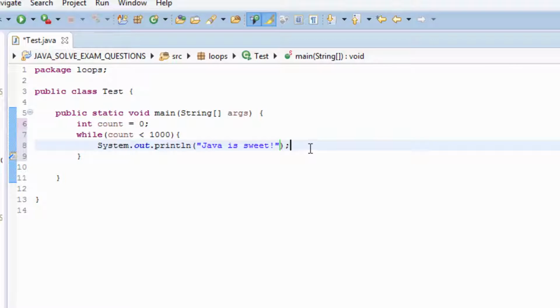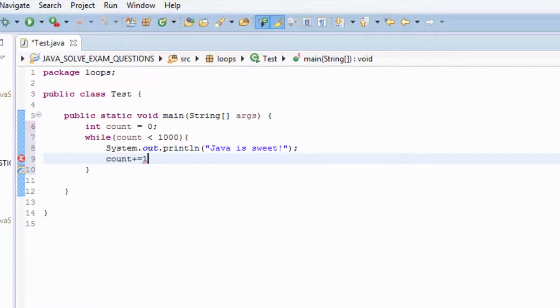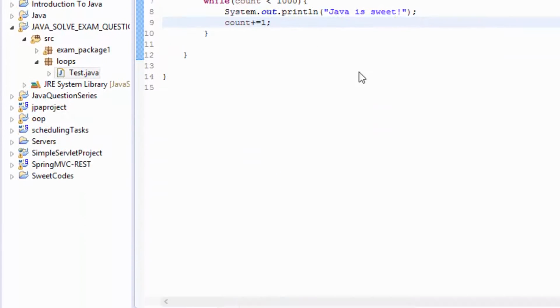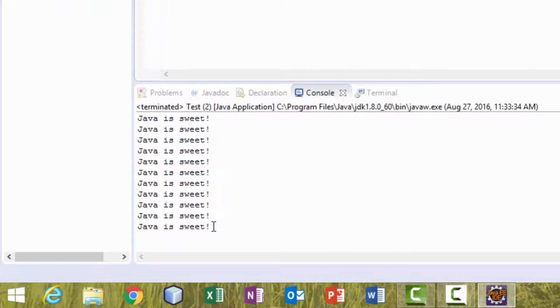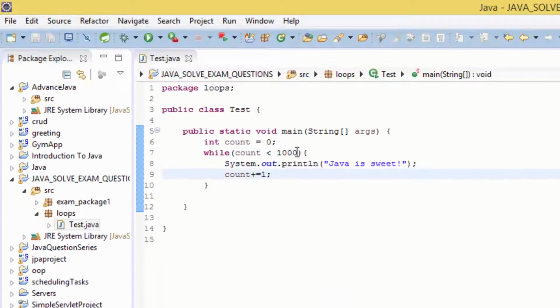Alright, and then we need to control this loop, so we increment count by 1, so count plus equal to 1. So if we save and run this program, we get Java is sweet 1000 times.